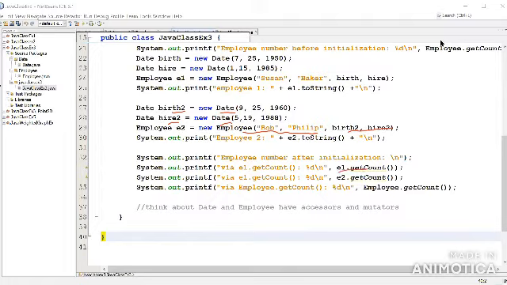Okay, and then over here, pretty straightforward, I just call E1.getCount, E2.getCount, and Employee.getCount. So what do you think E1.getCount will give you, and E2.getCount will give you, and Employee.getCount will give you? So what will be the answer here? Who knows the answer? So the printf will output what? What is the value we will get here?